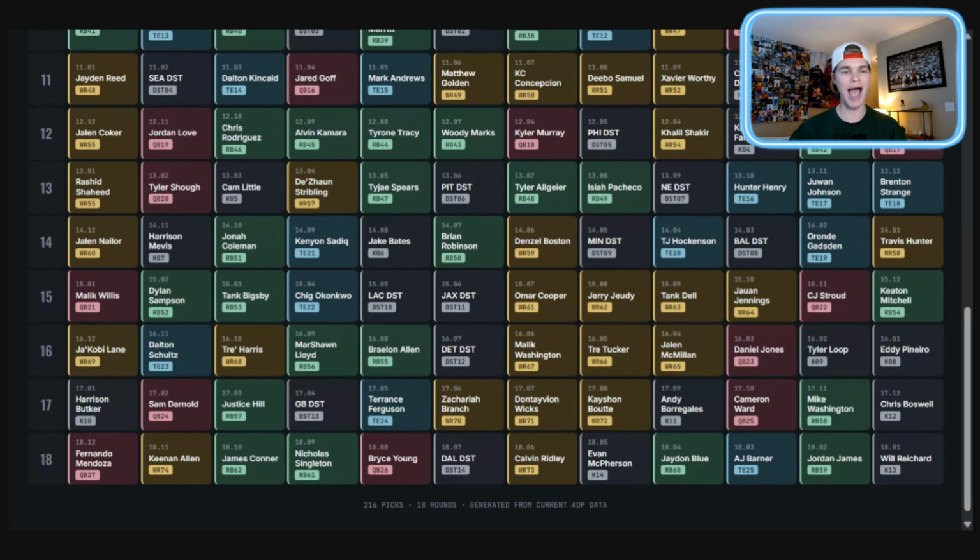So with guys like Kenyon Sadiq, Chigo Okonkwo, I would pair them with someone who we know is going to be running routes. So whether that be like a Dalton Schultz, a Hunter Henry, a Jawan Johnson, pair them with someone who has some sort of a floor. You're comfortable starting them week 1. And then if one of those guys does break out, you've just got a stone cold smash on your hands.